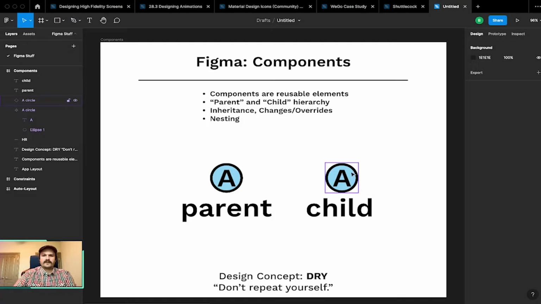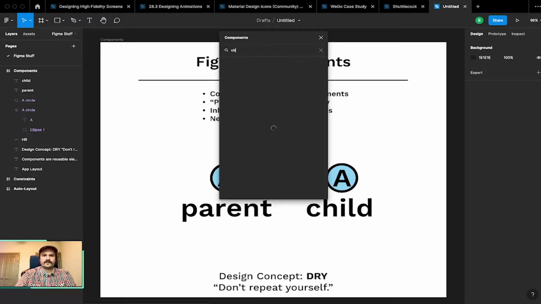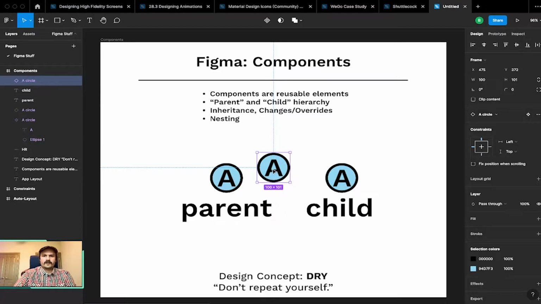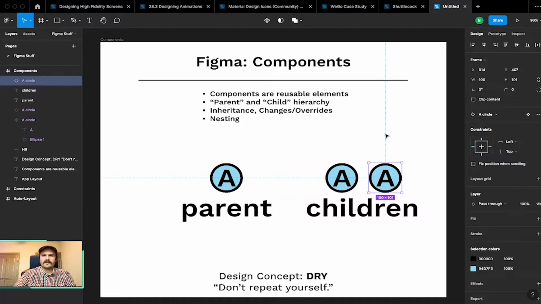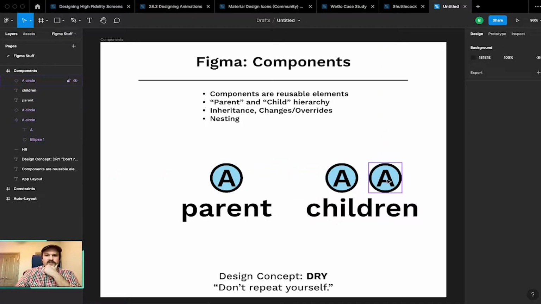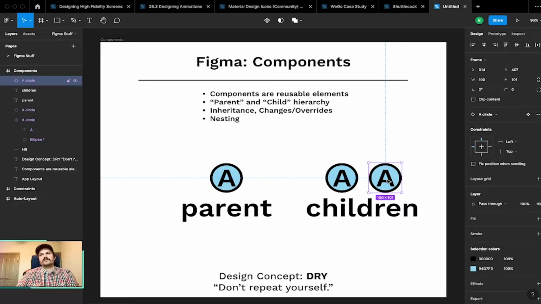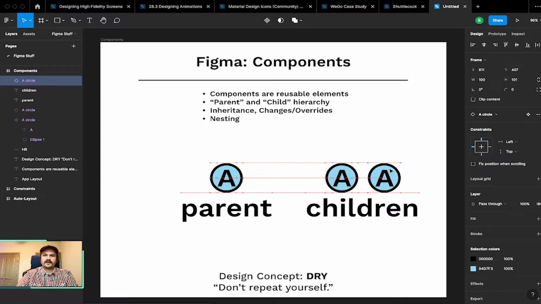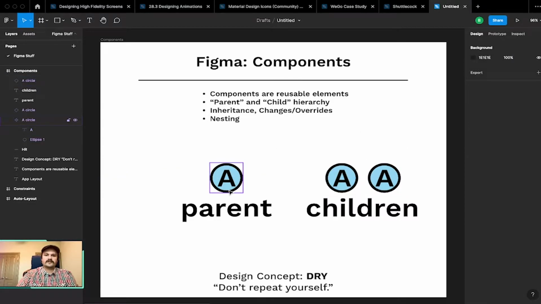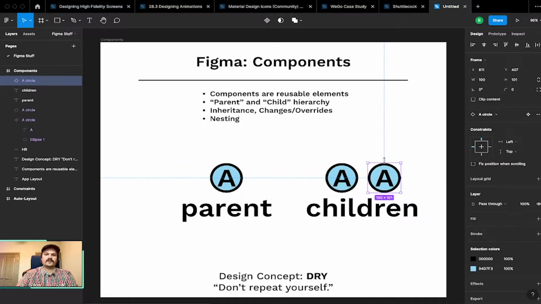However, let's say that, let's place another one right quick, circle. Okay, and this is another child object, so let's just call that children. Ooh, there we go. So if we wanted to, for whatever reason, and this comes up frequently in design, especially when you're changing text like buttons, very common in buttons, and I suppose I could show an example of that. If we made a change to one of the child objects, it will not update the parent. It'll just be an override.